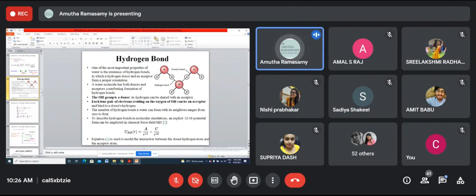Okay, so you also have a repulsion as well as an attraction. Here the attraction is a little more, R power 10. It is not R power 6. So instead of hydrogen bond, we can also say this as a 10-12 potential. That is the 6-12 potential, and this is the 10-12 potential. This is a hydrogen bond.